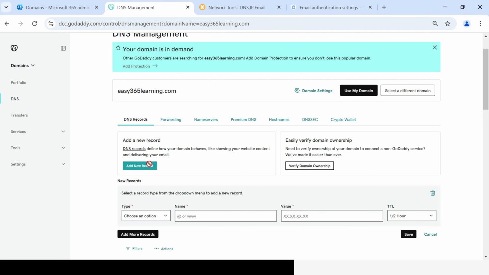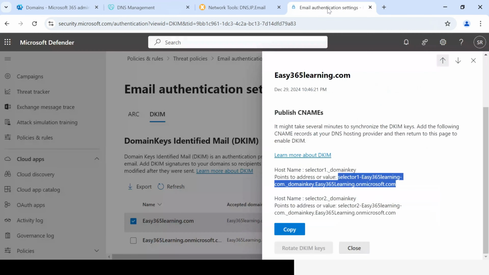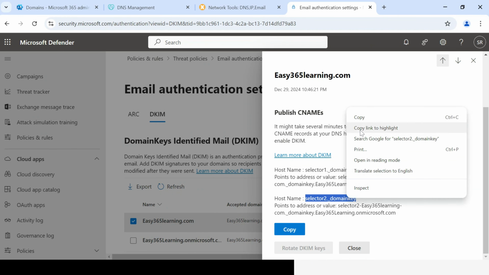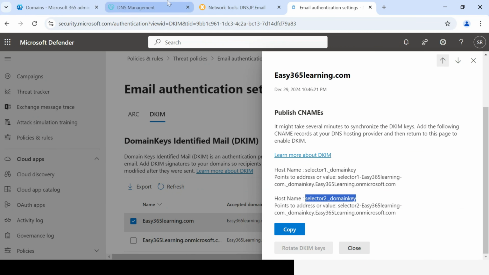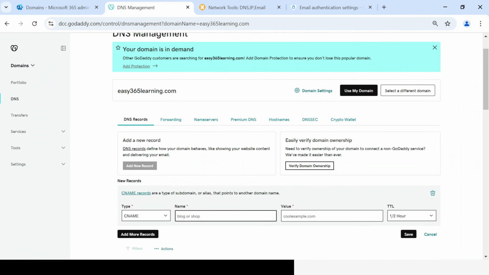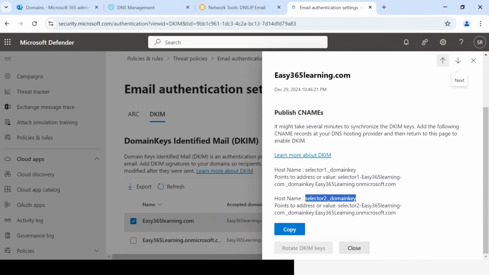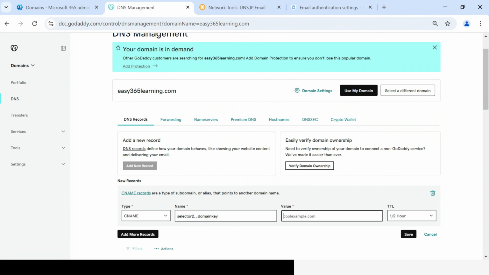Let me click on add new record. So again, the type will be CNAME, and I'll copy the name or the host name from here. Under value, I'll just copy this and paste it here.